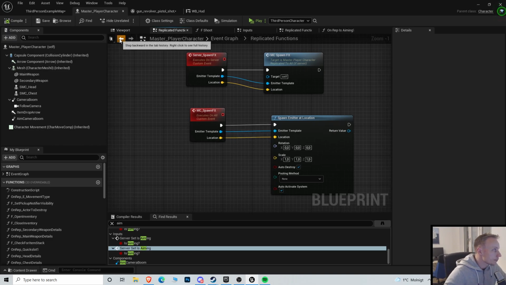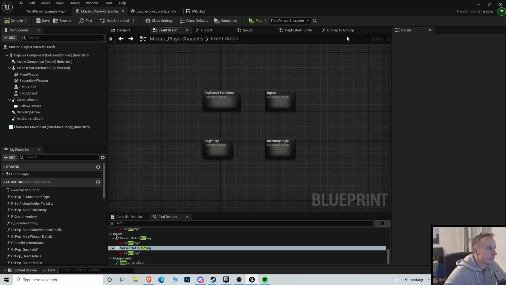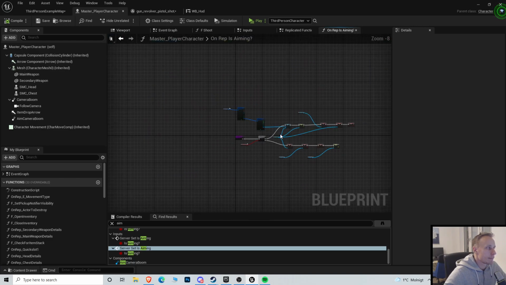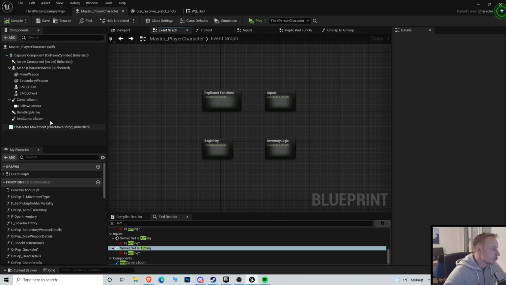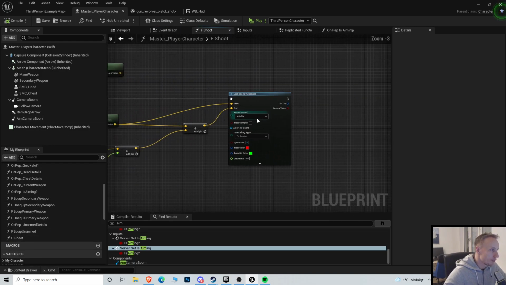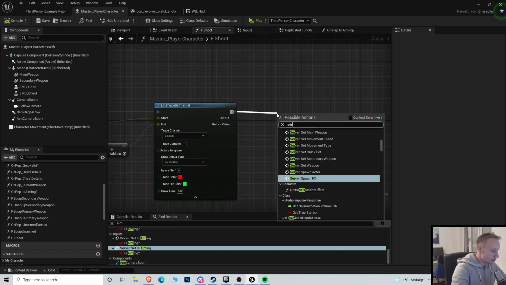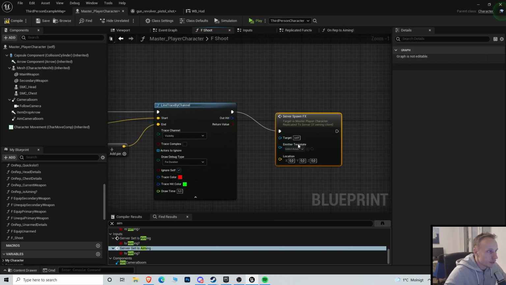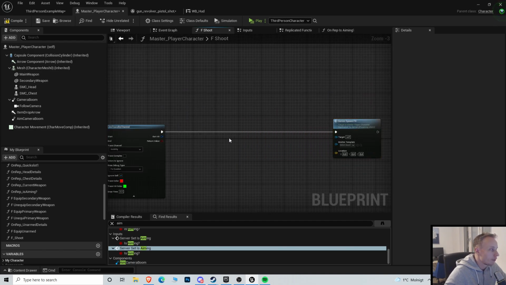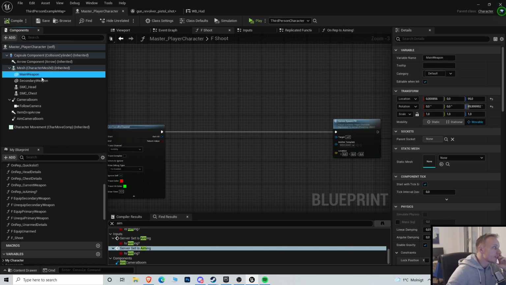So when we shoot, go to your shooting function. We are gonna do server spawn FX. And we have several weapon meshes.